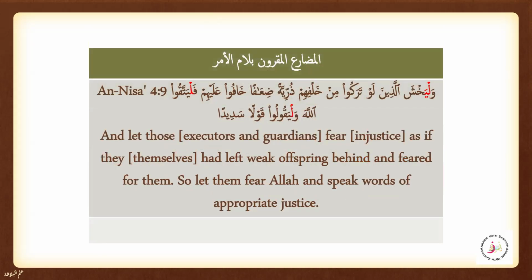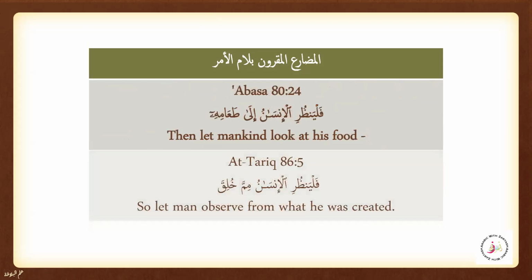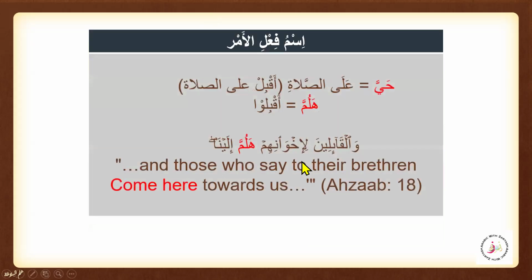Another example, وَلْيَخْشَ الَّذِينَ, and here فَلْيَتَّقُوا, and here وَلْيَقُولُوا. So they are made majzoom, because yattaqun and yaqulun are majzoom because of this lam, since it makes the mudari majzoom after it. Another example, فَلْيَنظُرِ الْإِنسَانُ إِلَىٰ طَعَامِهِ, فَلْيَنظُرِ الْإِنسَانُ مِمَّ خُلِقَ. Here again, فَلْيَنظُرْ and فَلْيَنظُرِ. Again, you see the kasra because of iltiqa as-sakinain, the meeting of the two sukoons. That is why the first one will take the kasra. So this kasra is happening because of this.